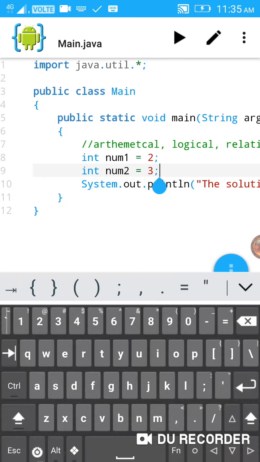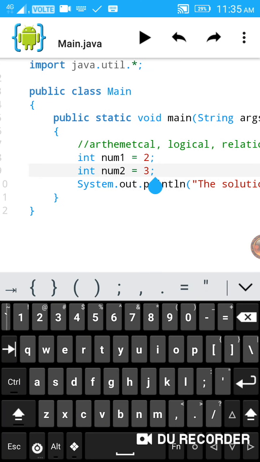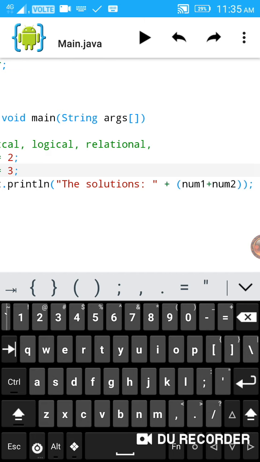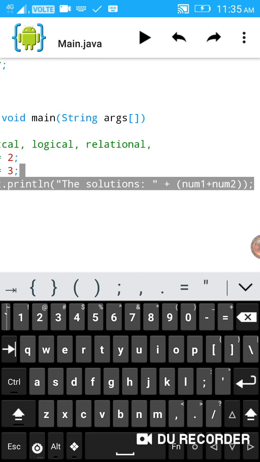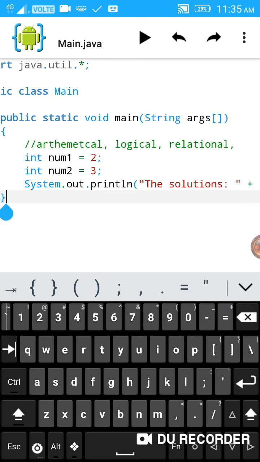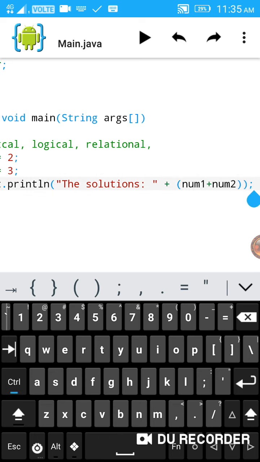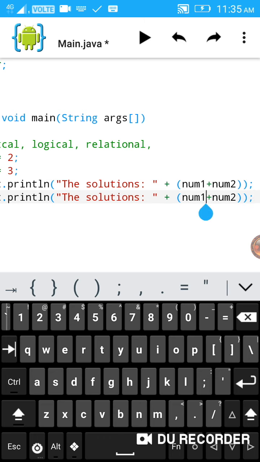Now using the same thing here, I'm going to copy this, Alt C, then Alt V. Now I'm going to make it minus here.